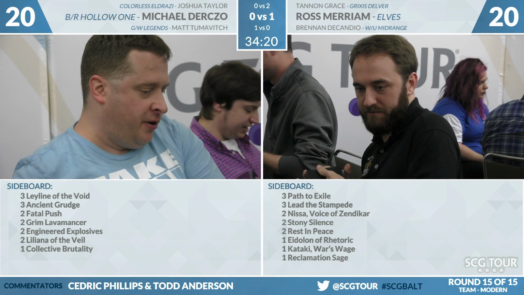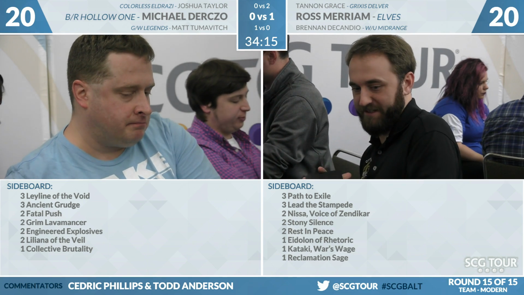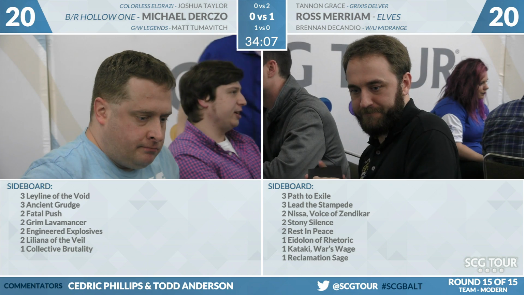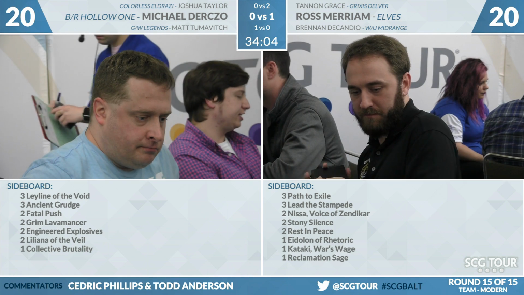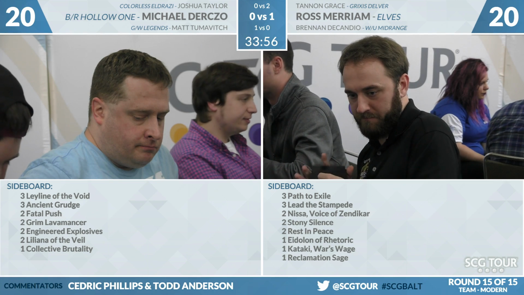Same 60? Maybe cut one or two things for the two Rest in Peace, but if you expect those cards don't really do much, the only thing Rest in Peace would be stopping would be the Delve creatures. And you may draw Rest in Peace, and it might not matter. They could just put a Hollow One into play, or four, on the first two turns. Sure. And then you just die. I mean, a lot can happen when you're playing against Black Red Hollow One.